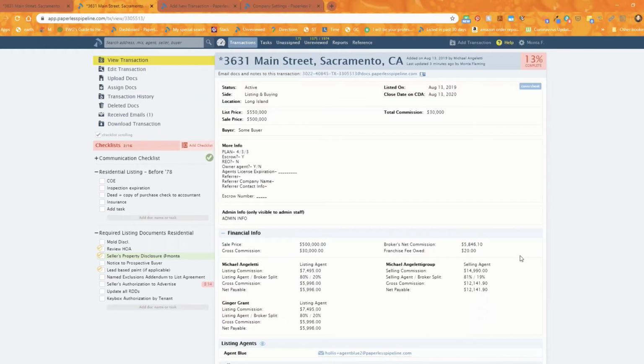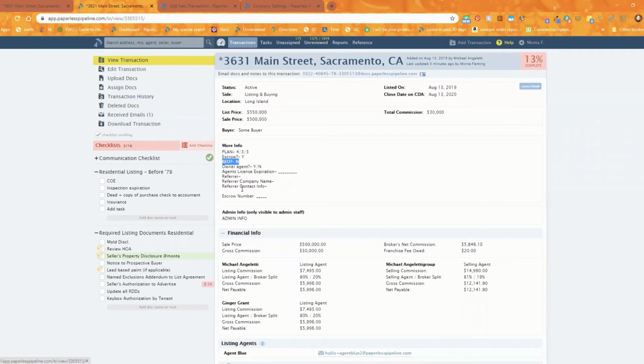So if, for example, you've got REO here, right? And you want to make sure that someone answers that, you can add a task that says enter REO into more info field, right? Or owner agent, answer whether it's owner agent. So that'll make someone, whoever's responsible, depending on what visibility you've given it here, that will make someone be sure to go ahead and answer that question or enter that information into the more info field. So that's a way of requiring that that field in more info be completed, okay?